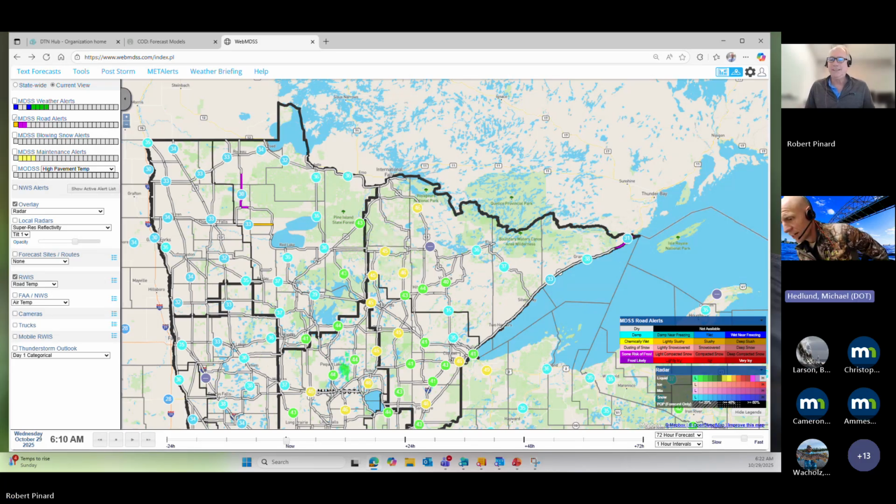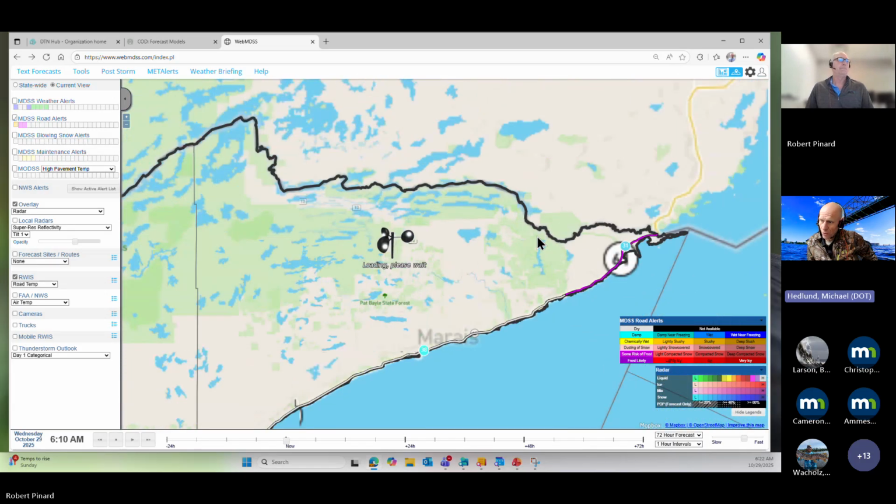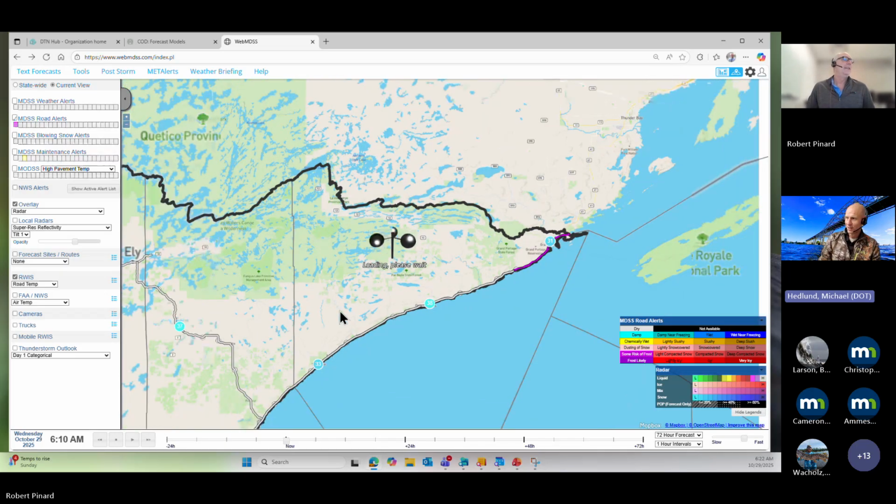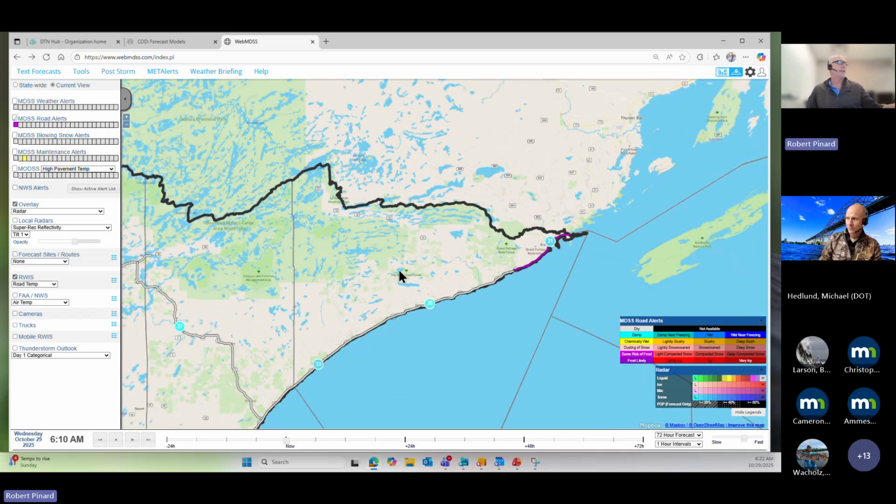I was just going to point out that I don't know if people understand how those alerts work, or if you zoom in, your screen is only showing 4 routes. So our patrol folks could zoom in on their sub area, and then if those boxes are colored, it's only going to be when there's an alert on their particular roads during those hours. So people can use the zoom to dial in what they're seeing in the alerts. Correct.